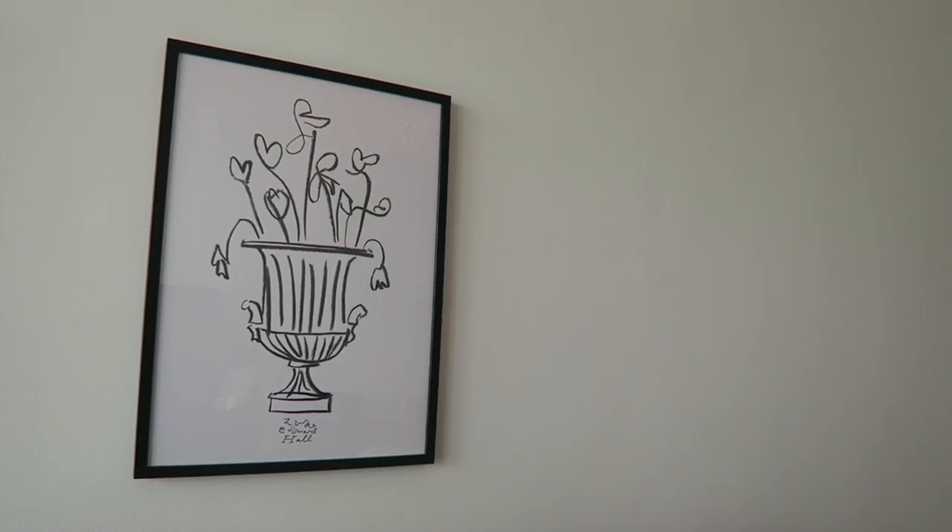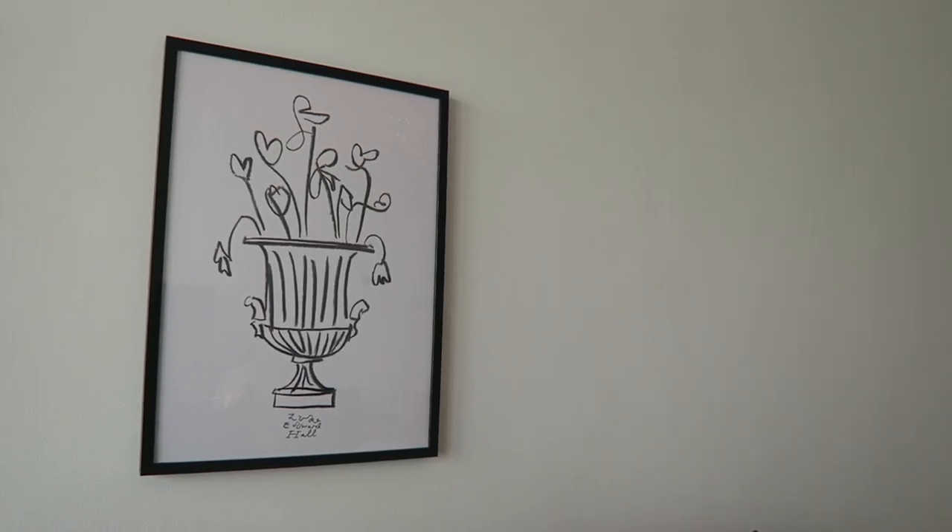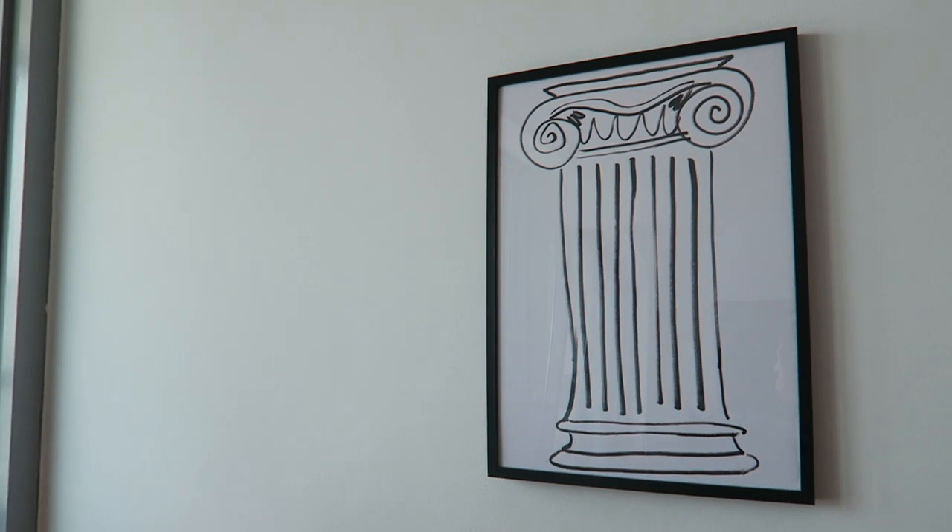The first print is of these spring flowers in an urn, and this is actually a digital download from House and Garden. House and Garden have this really beautiful series called 'Things to Put in Frames', where they have a conversation with an artist who then creates three pieces of artwork available to the public to download and print at home. This spring flower urn is one of the three pieces that Luke Edward Hall created for that series. Once I'd found that, I really wanted something to complement it, so I went on the hunt for another Luke Edward Hall print — that's when I found the head of stool drawing. I also used our sofa to add a couple more pieces to the wall: the first is a duplicate of the H&M print I have in my bathroom but in a white frame, and placed in front of it is the second piece I have from Amelie Fontaine.